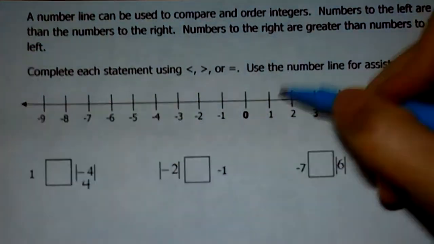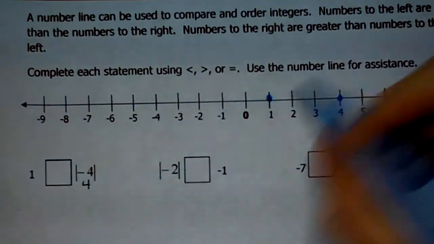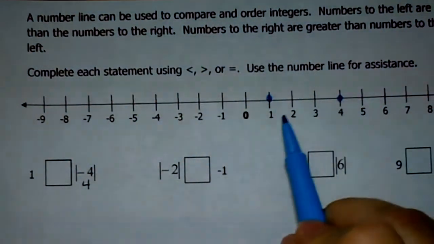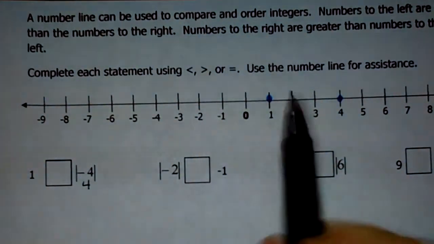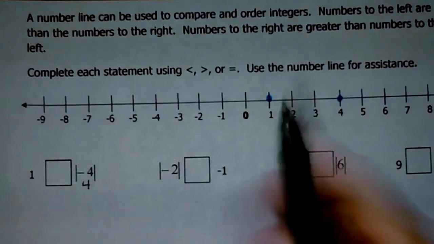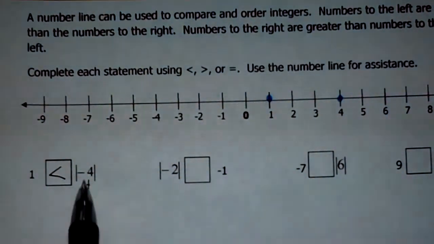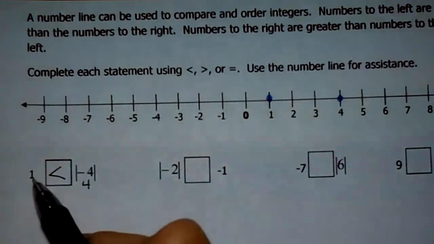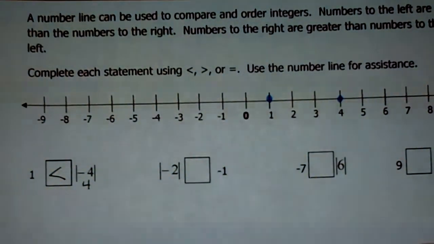And if you look at a number line, here's 1, here's 4. These are the two values I'm comparing. 1 is farther left than 4, as you learned way back in the day. That means that 1 is less than 4. So I want this to open up to the one that has a greater value. And this greater value is pointing at the one saying, ha ha, I'm greater than you. That's another way to remember it.